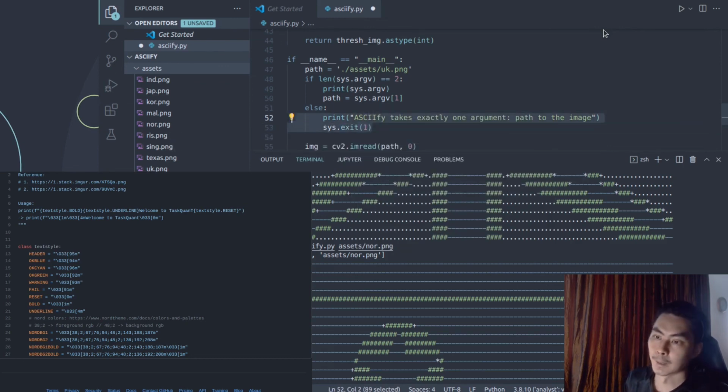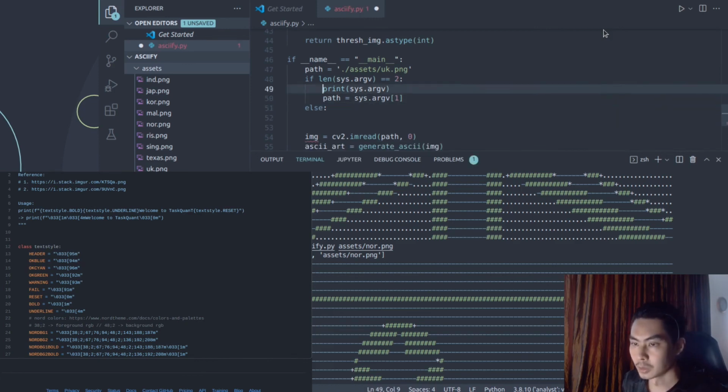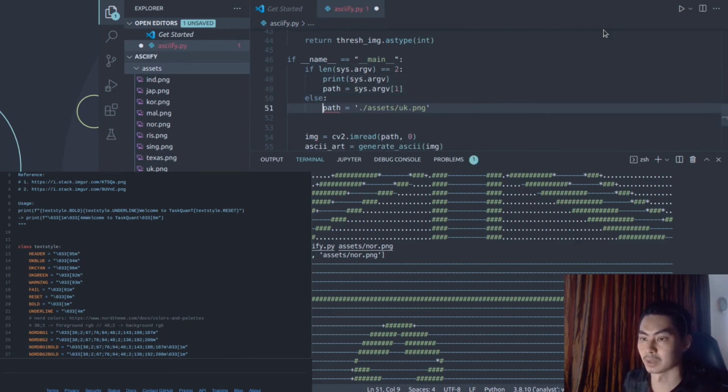But you could probably do something like this as well, just bring it down. So it's up to you what you want to do here with your own script. If you want to throw an error and do a warning, you can do that. You can print a nice warning, or you can just say, okay, otherwise specify a fallback path.